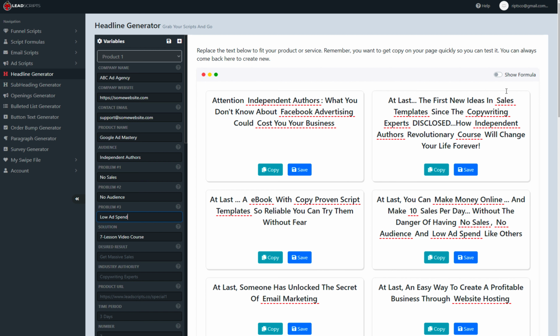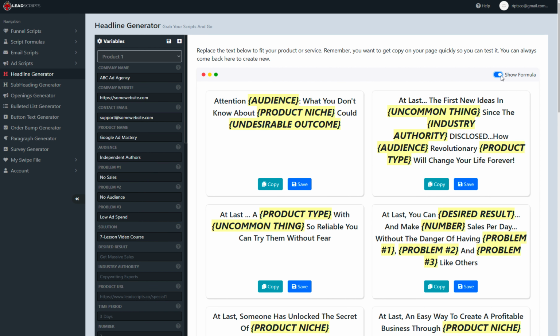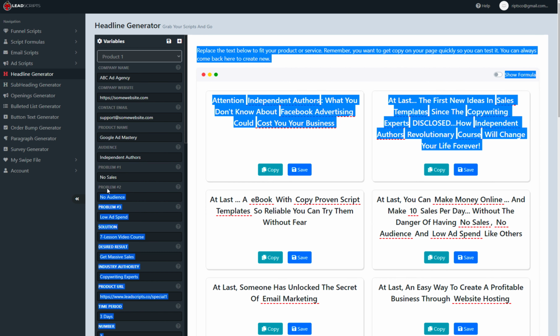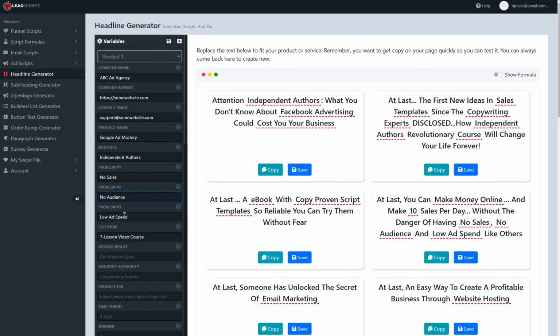If you want to see what fields are going to be replaced here with what you type in the sidebar, you can click on show formula and it will tell you exactly, look, that's problem 1, problem 2, problem 3. And over here you've got problem 1, problem 2, and problem 3.